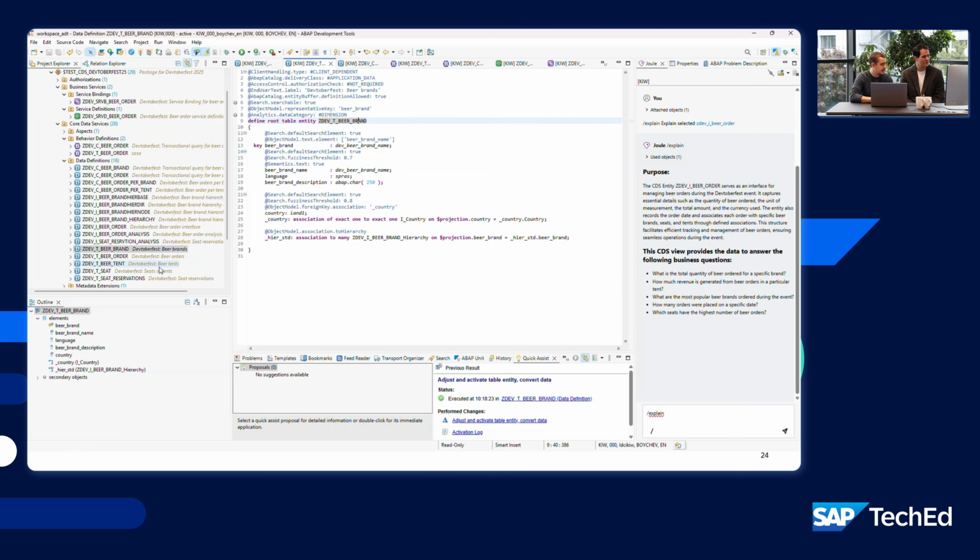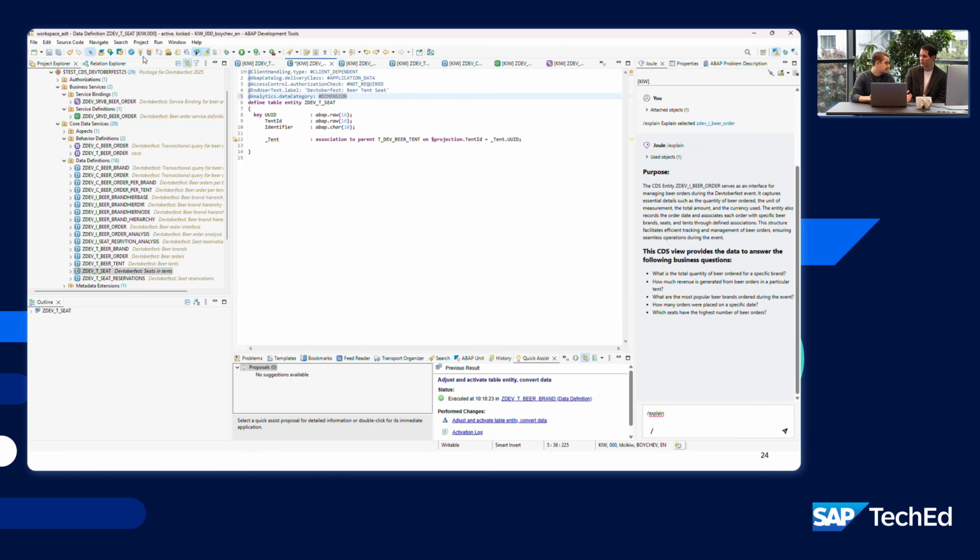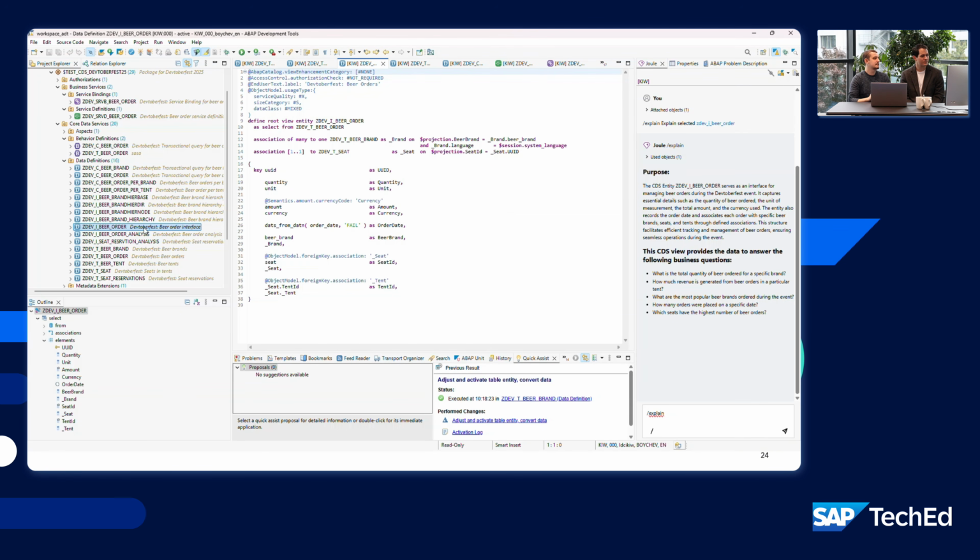So we would do the same, basically. We would also want the beer tenth to be a valid dimension. So for that, again, we do basically this. And we can also copy this header annotation, and we would also want it for the seeds, just in case that we want tens or seeds in our reporting. I mean, you never know in the future what you might want to analyze. It's best to have it right there. Yeah. And just do it afterwards. Exactly. So that's already done.